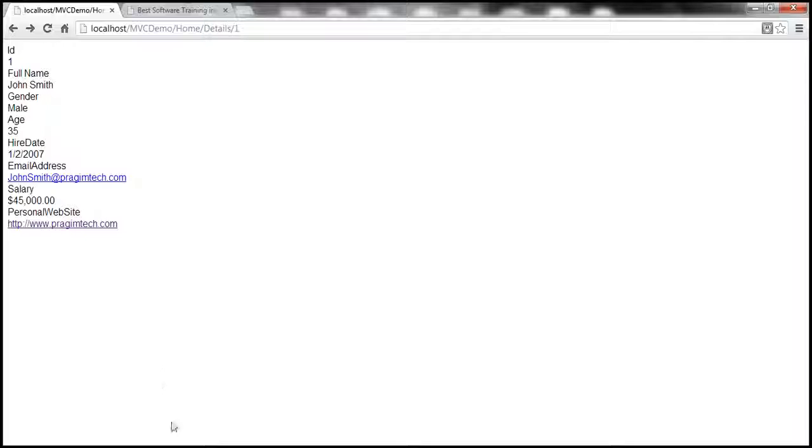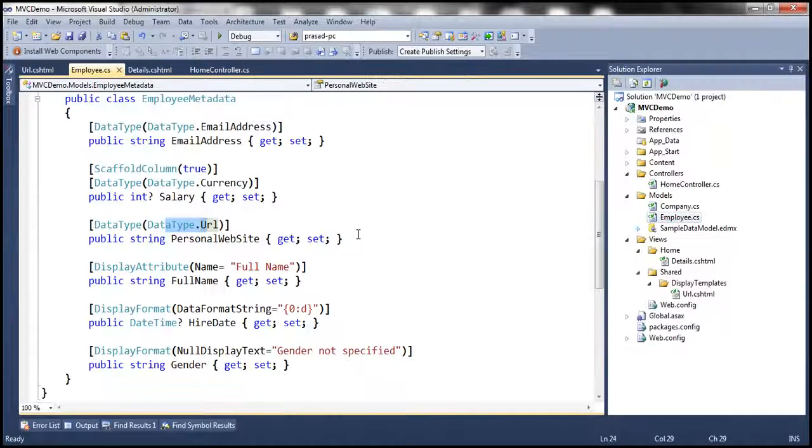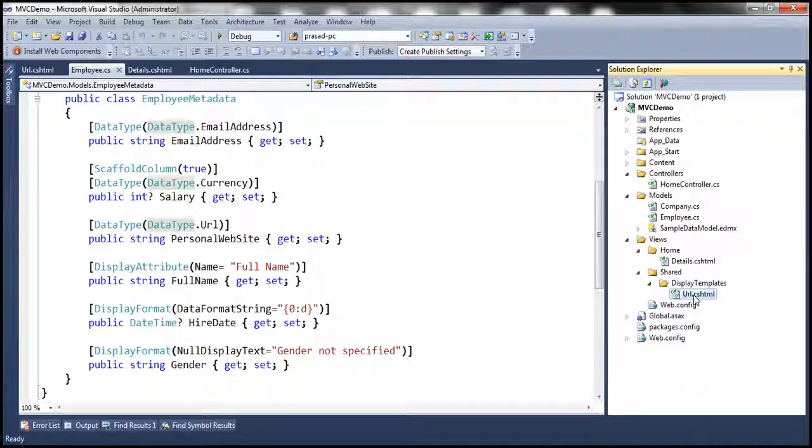So what's happening now? How is it working? Anytime we have these properties that are decorated with this data type attribute, where we have used the enum to specify that this is a URL, it's going to check, okay, is there a display template with the same name, that is URL, and it will look for that display template inside display templates folder, and this display templates folder can either be in the shared folder or in the home folder.